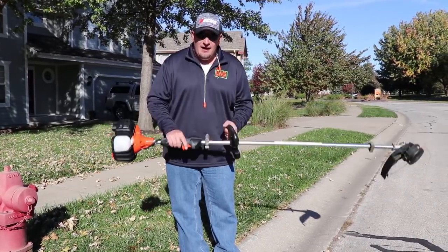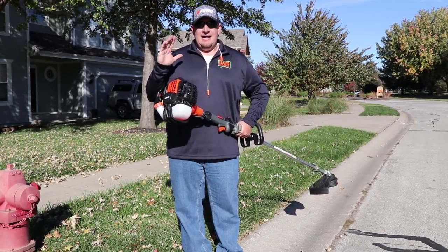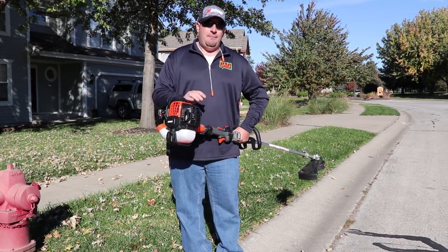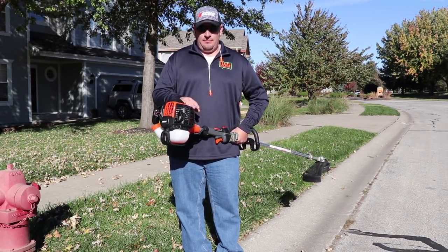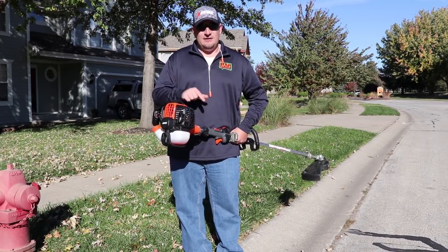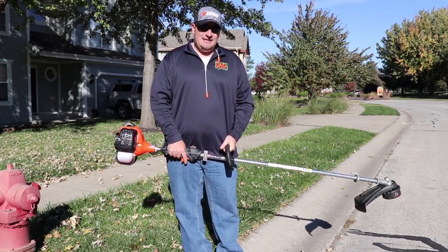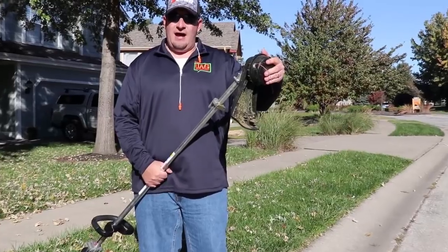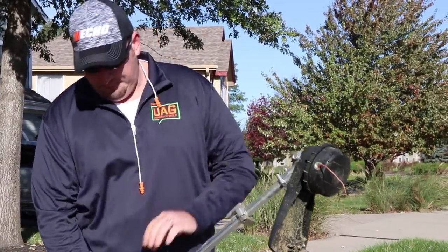Now, I still love my 2620T, but when it comes to overall power when I need it, I'll pick up the 280T all day, every day. Now, a lot of people are gonna ask the question of, what's the difference between the 2620T and the 280T? Well, the 2620T is still gonna come with a 17 inch swath, but you're not gonna have the high capacity speed feed. You're just gonna get the regular speed feed on it.